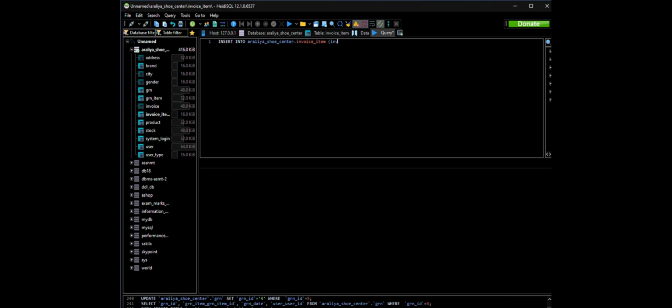So the invoice ID, the stock ID, stock underscore stock ID, invoice underscore invoice ID, because we are getting them as foreign keys. Then the quantity table, so we are going to have the values. I'm going to keep it in one line because it's all single or double digit values. We have five of these to keep. So first we'll copy this and create the 5 rows, 1, 2, 3, 4, 5.